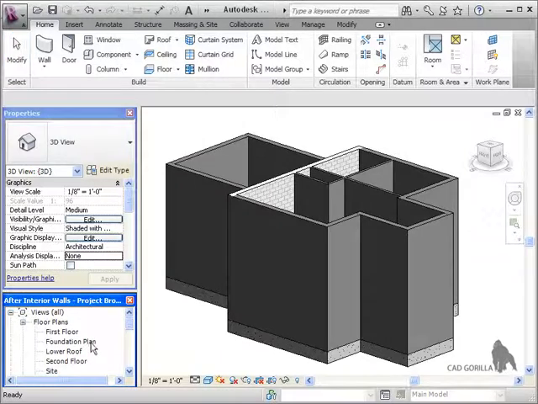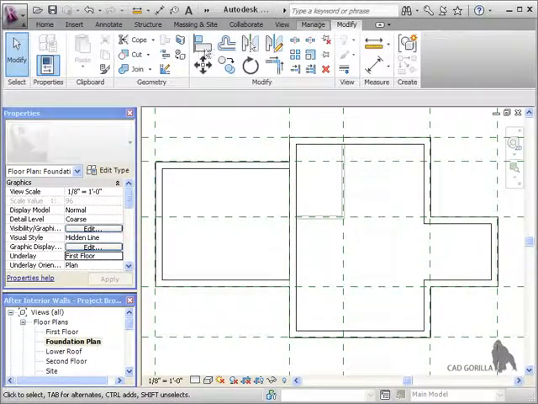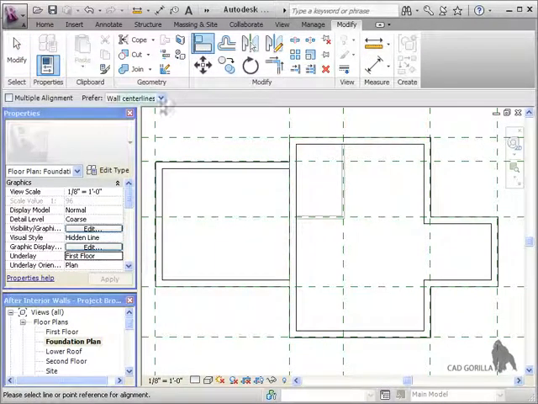Alright, now before wrapping up, let me go back to the plan view and use the Align tool to align and lock all of the wall faces to the reference planes. Double check the preferred dropdown because you want to lock the exterior faces, not the center lines or location lines, okay? Remember, with the Align tool, you click the target first and then the object you want to align to it. The second object aligns to the first.